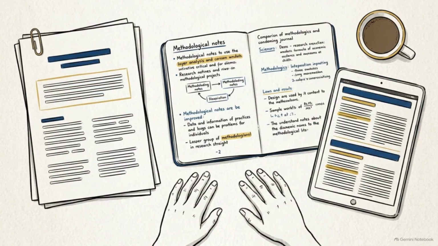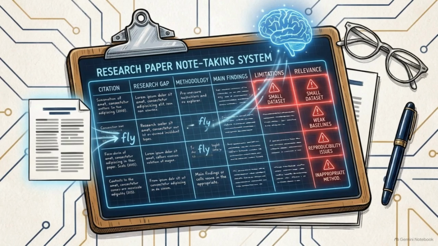Systematically identifying the problem, the gap, and the methodology allows you to interpret the paper within the context of the larger academic conversation. The third pass is a critical appraisal. You must evaluate the reliability of the work by recording the paper's details in a structured matrix. Question the evidence. Examine the dataset size, the strength of the baselines, and any potential weaknesses the authors did not discuss. Log these limitations systematically to use later in your own writing.